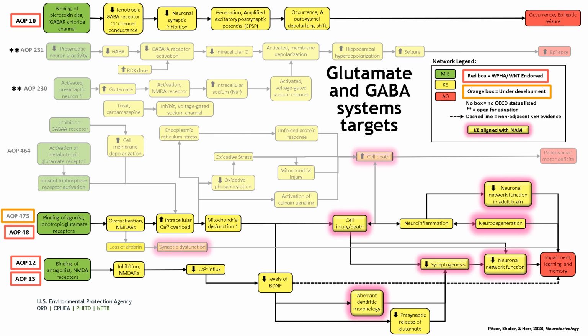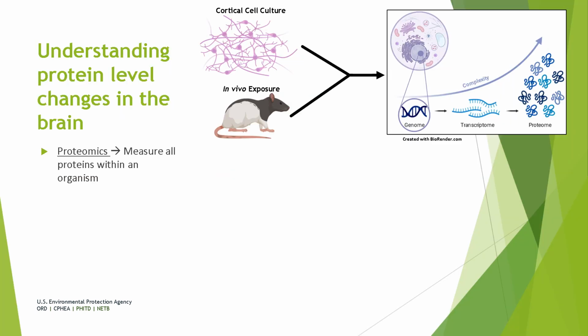Events are shown here in the yellow boxes. Those highlighted in pink are found to link to current in vitro DNT assays. And as you can see, there are several popping up in this diagram. Our group has then focused on targets that could impair these key processes to examine for further effects and aid in corroborating in vivo to in vitro results, to see how these key biological processes in the brain can be affected by chemical insults.